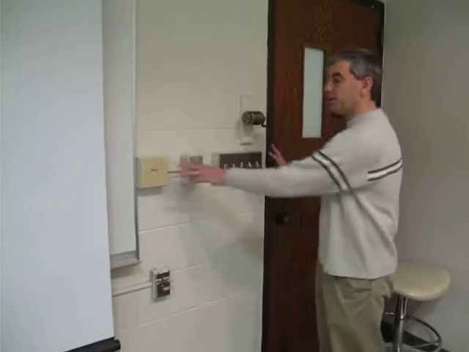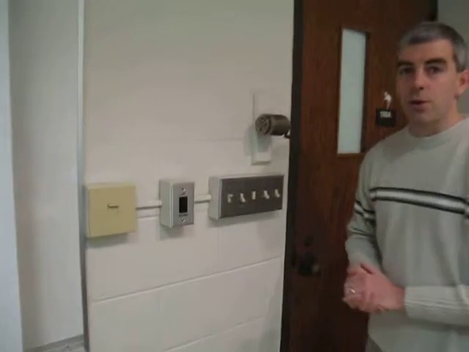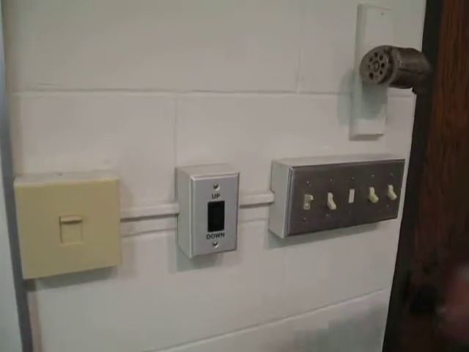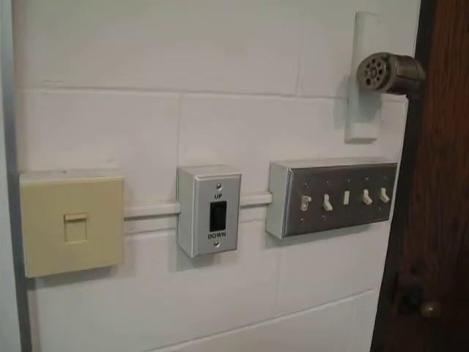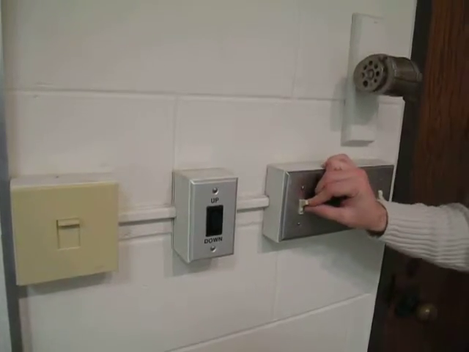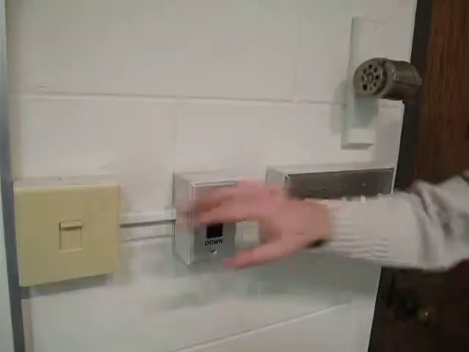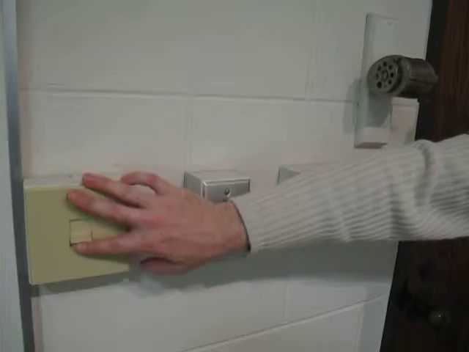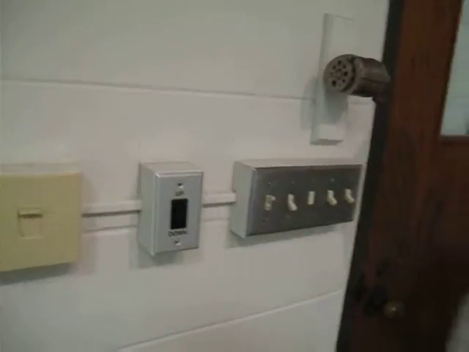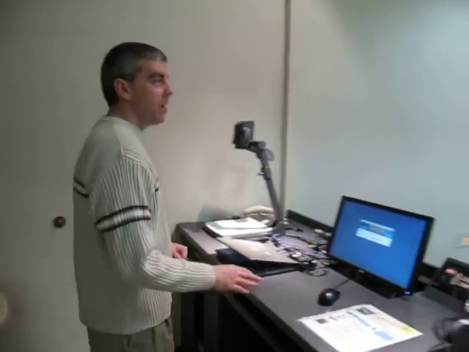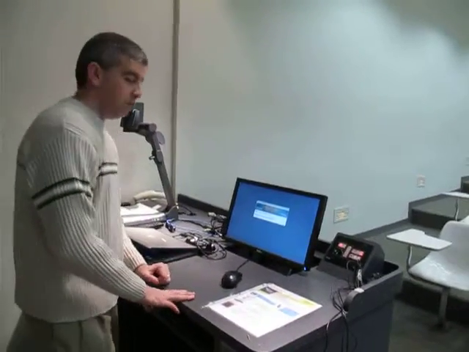The other thing you'll notice is the multiple ways to control the lights in this room. None of these are actually programmable, but they are a pretty nice feature in that we have a dimmer switch for the lights right above the teacher station and a dimmer switch over here for the lights that are up in the house lights there. So get yourself familiar with the lights and the screen, and then your projector will be ready to go.